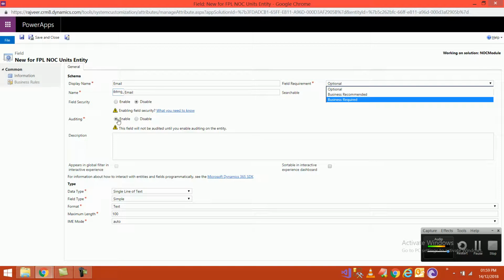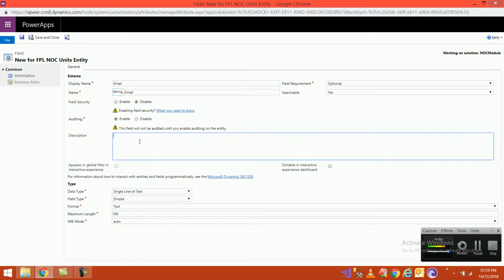Auditing means, when we come to the auditing part in Dynamics CRM, we will see how a field is logged when it is changed. Description, we can enter the email of the users.